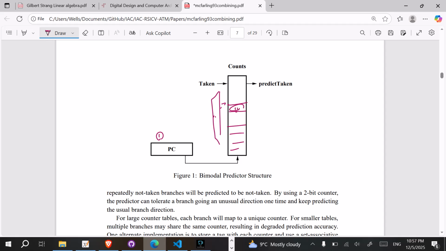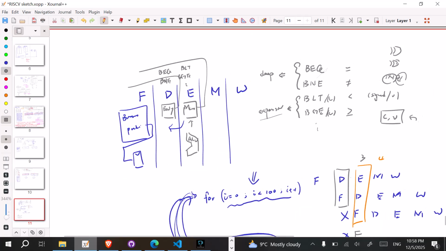And then you can just take a look at the MSB, and so this is predicted taken. So if I want to predict, I'll just fetch the number out. But then surely later on, you're going to have the actual branch result. Remember how back in here, your actual branch prediction will be resolved. What do I mean by resolved? It's a prediction, so it can be wrong. So how do I know whether my prediction is right or wrong?